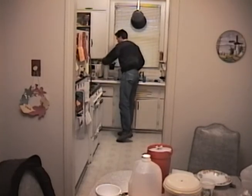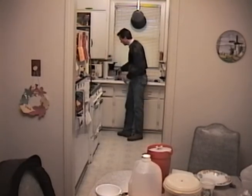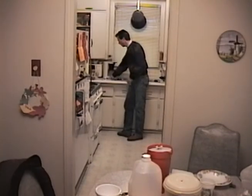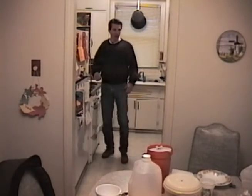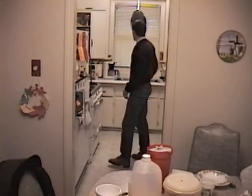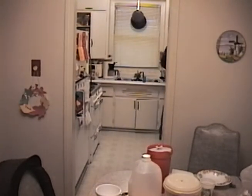Put the lid back on. Put this in here. Make sure it's not wobbly. Make sure it's not cockeyed. It sits right there, sort of really tight right there. See that? And then see this button right here? Just go like that, and voila, you're ready to go. I don't even have to worry about it.